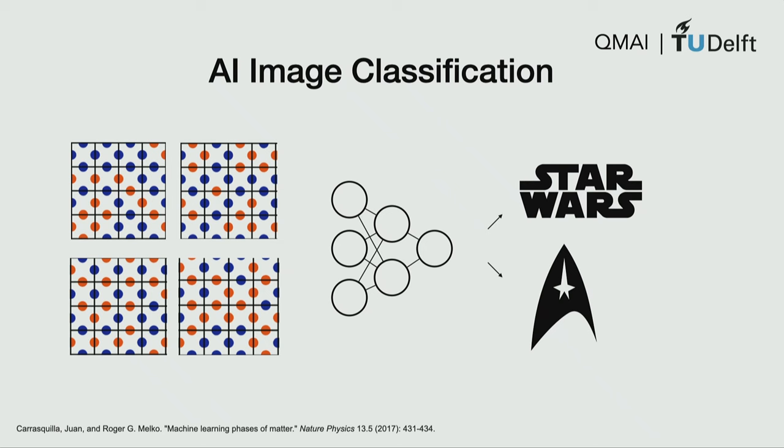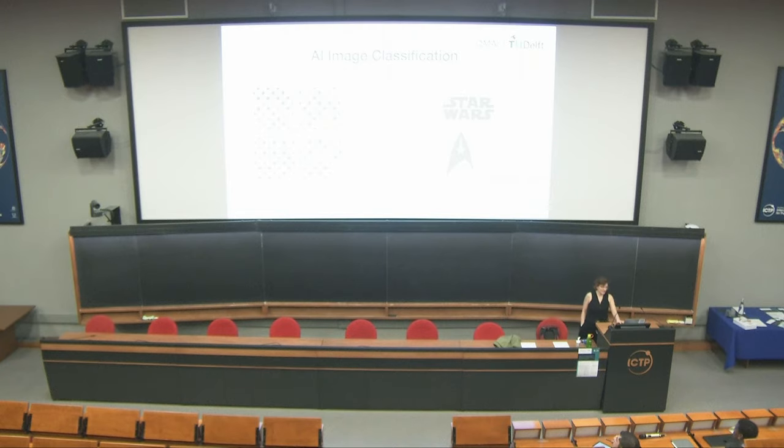So now, instead of doing some clustering algorithm on our configurations, we can just take the configurations and label them phase A, phase B, like we labeled Star Trek and Star Wars for the 1-0 vectors, like we just saw how we were updating the loss function on this minimal example. That makes zero difference for the algorithm. And we can label these things just as well.